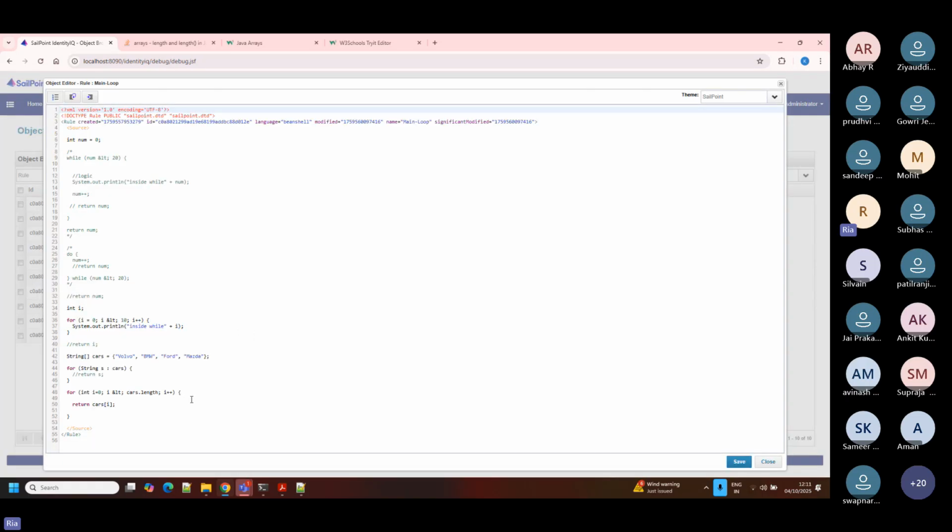Some places, so what I'm doing is trying to find how many elements are there in this array. 1, 2, 3, 4. So cars is the array, and dot length will give you how many elements are there in that array. Somewhere we use size, not length. Some confusion, so if you practice it more, you will get it. No worries. So that is about the loops: while, do while, for each loop. Basically, for and for each are the same, but a different way of writing.